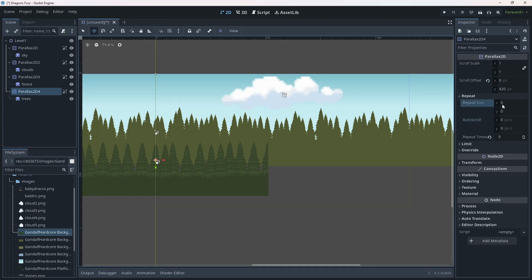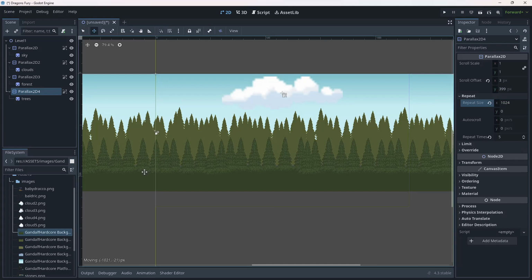Again, I want to go on my here and set my 1024. Perfect. Okay, so now I've got my basic setup here. I think that it needs to move up just a hair. There we go. Perfect.